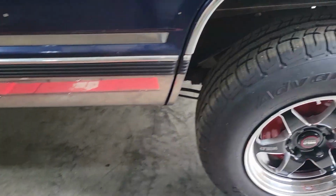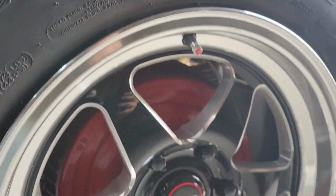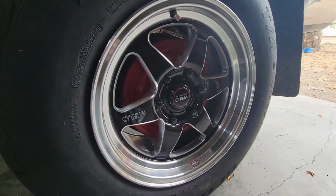Now, muffler side of things, let me get under here for you guys. Oh, look at those nice wheels, hey? Locker Daddy is gorgeous. I can never get in. Oh, I just love those wheels.